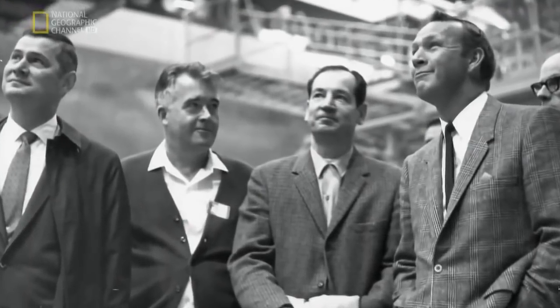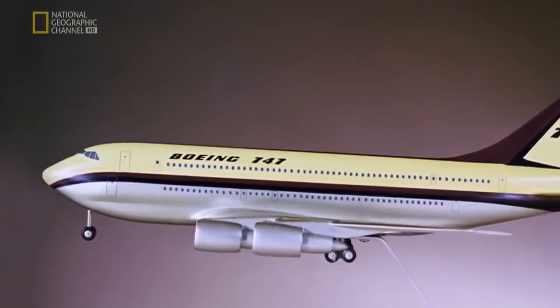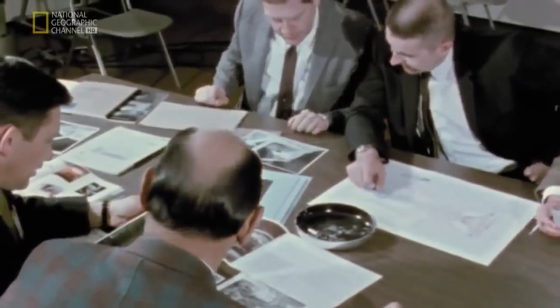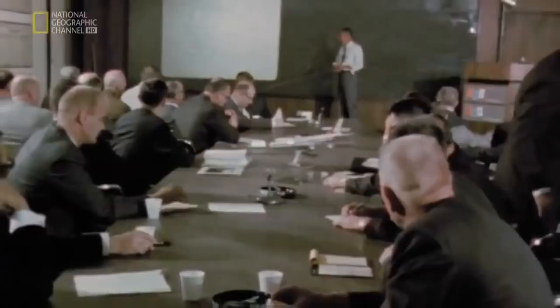It's an unprecedented task for chief engineer Joe Sutter, known as the father of the 747. When we had to develop an airplane for 350 passengers instead of 100, how do you do it? And the first thought was to put one airplane on top of another. 40 years before the A380, Joe considers a double-decker. When my engineers got to work on it and we looked at the troubles with a double-decker, you could list a dozen of them, and that's where they conceived the idea of a wide airplane with two aisles.